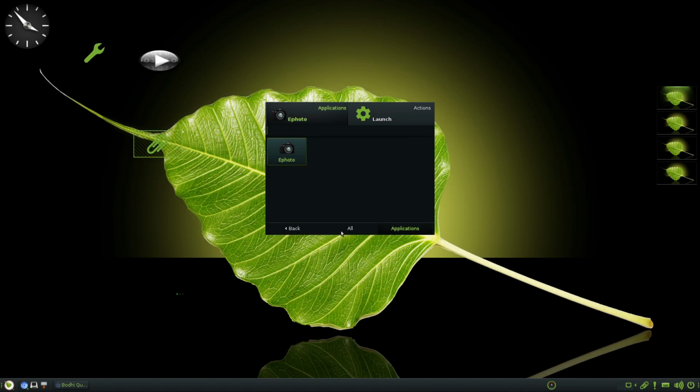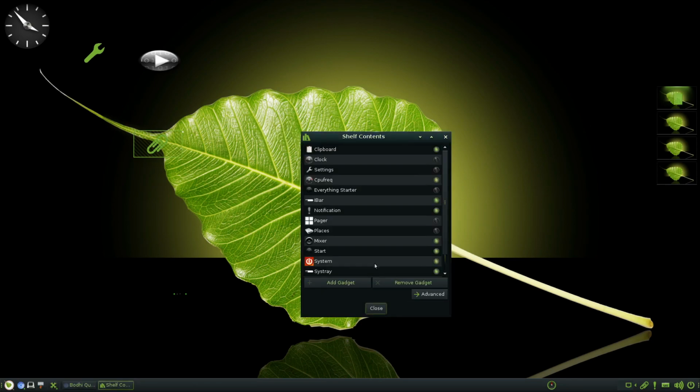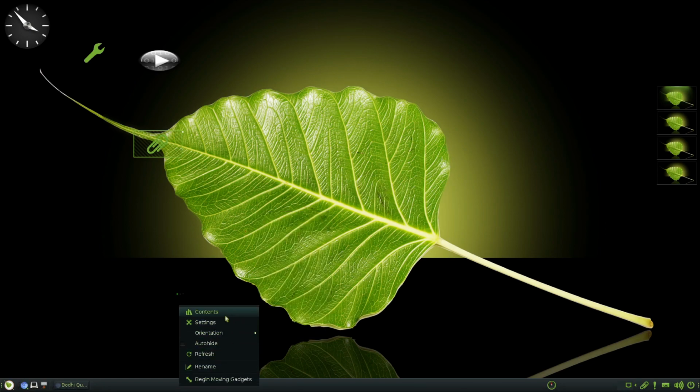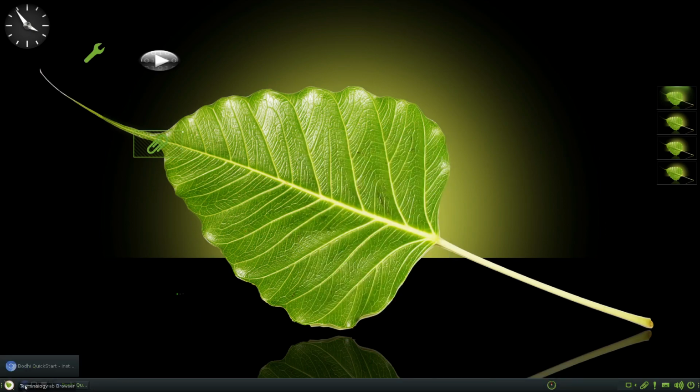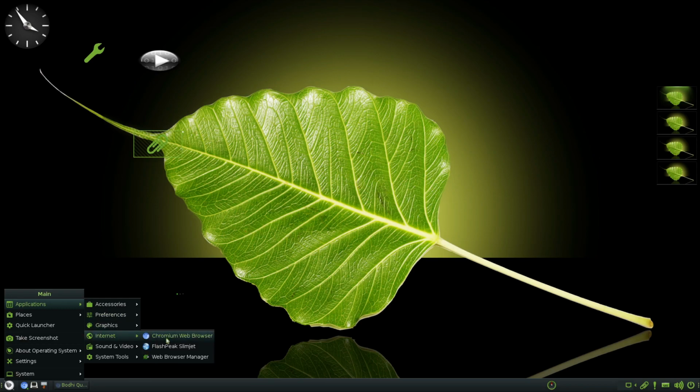Oh, upgrade. System tools. And then it shows everything. Okay, that's something. Configure everything for right clicking, our favorite applications. Right click contents. Okay, so if I do this, it gives me these options. Oh, okay, that's where the CPU frequency thing went. You can move the gadgets around. So how do I make an app a favorite? So let's say Chromium.